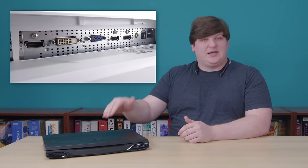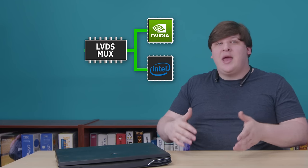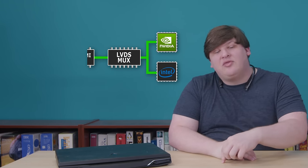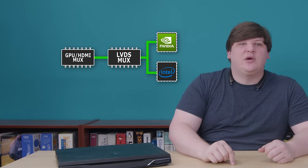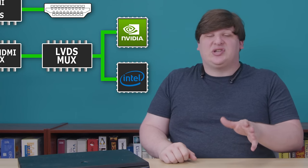In a laptop, the GPU can often output LVDS directly, so that's a native interface. But panels in desktop monitors often use it too, so there will usually be a chip that takes your HDMI, DisplayPort, or even VGA input and converts it to LVDS — and that would be exactly the same kind of chip that's in this machine. Now, this being a gaming laptop, it of course has two graphics adapters: the built-in Intel graphics and a high-performance NVIDIA GPU that only engages when you're playing a 3D game. Now both can output LVDS natively. So under normal operation, there's a chip called a MUX or multiplexer that selects between the signals from whichever graphics adapter is active and routes them to the LCD panel.